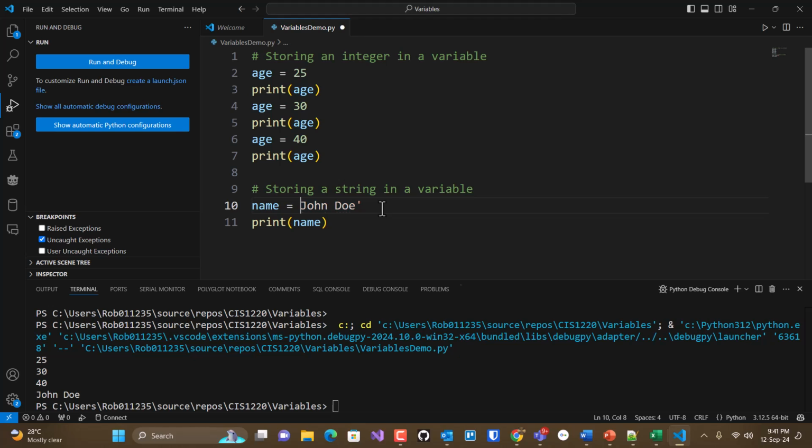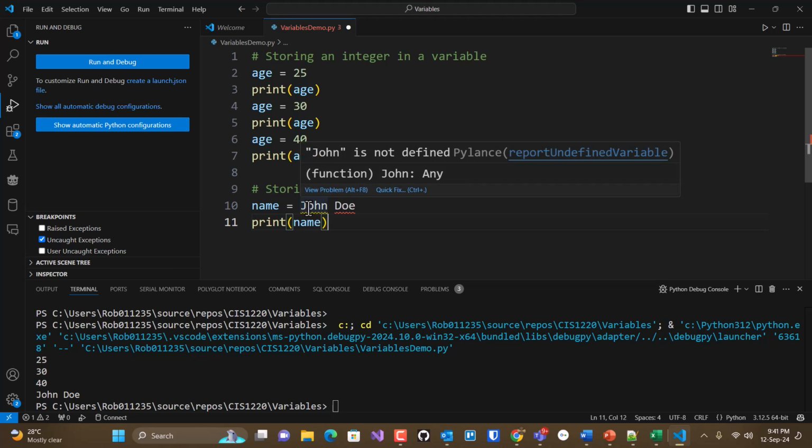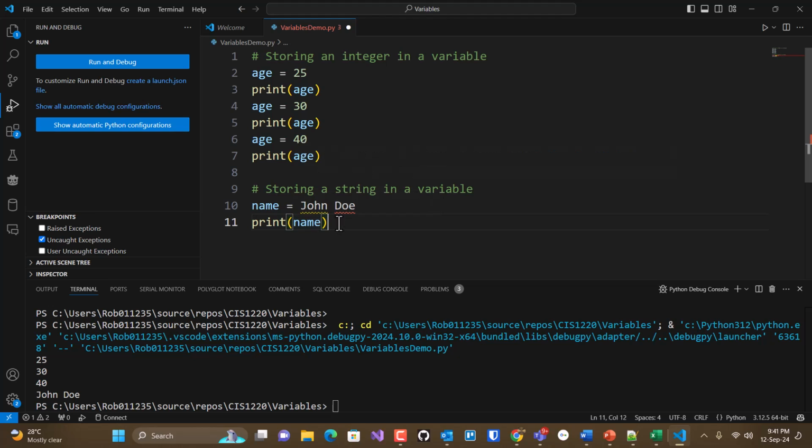Notice how important the quotes are. When you do this, we get an error. In fact, here it says John is not defined. So why is it saying that rather than saying you're missing some quotes? Well, the computer comes through here and it reads what you've typed. It says, okay, well, name, that's a variable, and it's on the left side of an assignment operator. So whatever is going to come after here is going to be assigned in here. So what's over here? Well, it thinks that that's a variable.